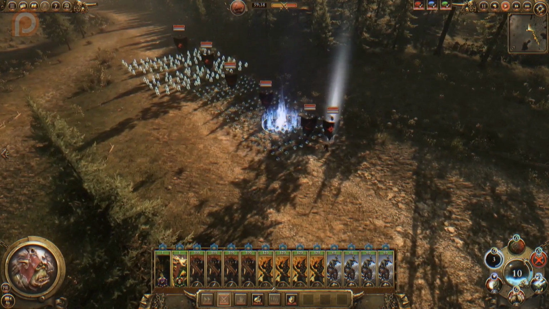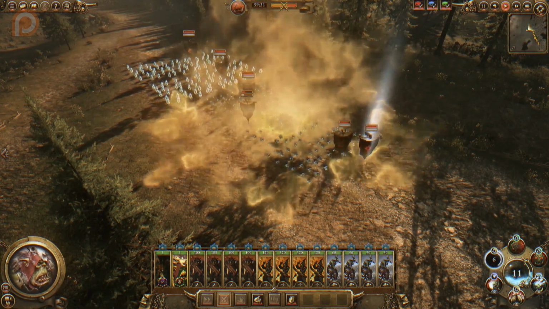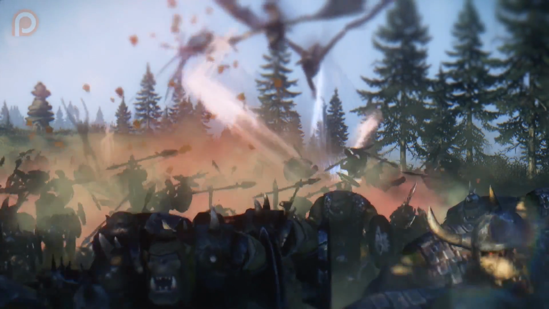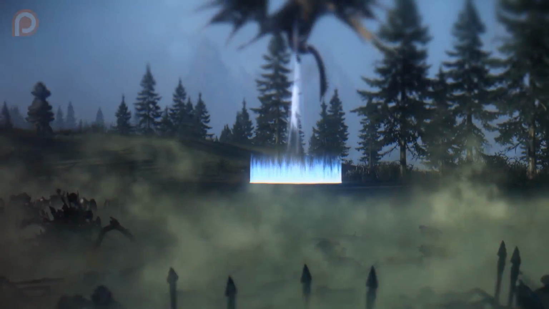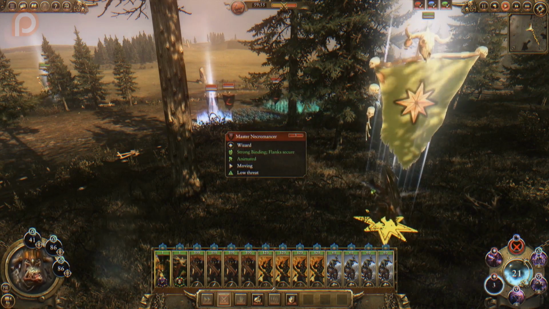A well-placed foot of Gork on a swarm of ethereal units can turn the battle in your favor before the first arrows are loosed, for example. Same goes for Winds of Death and other magic that can take down a swath of enemy units at a time. Or, yes, you can even try and snipe the enemy general if that's how you'd like to play it.